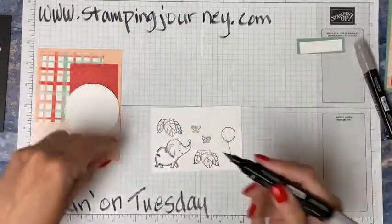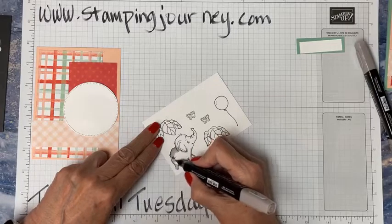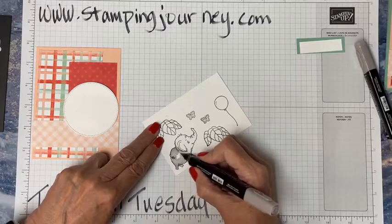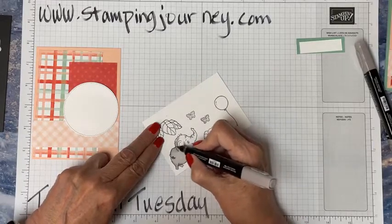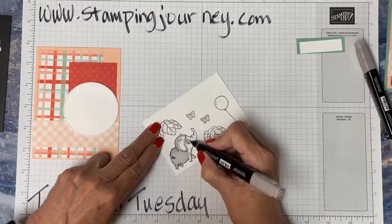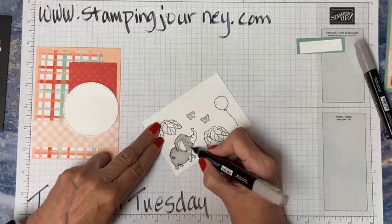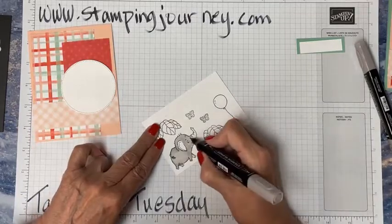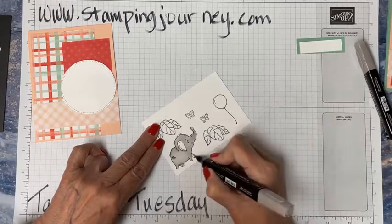And then I went with the light, and I'm just going to kind of blend in those edges going in a circle here, just to blend that in a little bit so it'll be lighter there. I'm going to leave the ear because what I usually do for the inside of the ears, where you want it to be pink, I use light Flirty Flamingo. After I did it, I probably should have used the pink that I used in here, the Petal Pink, but I like the brightness of the Flirty Flamingo, so that's what I did use.